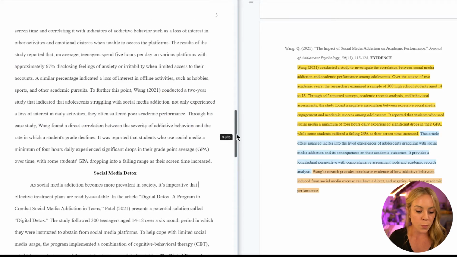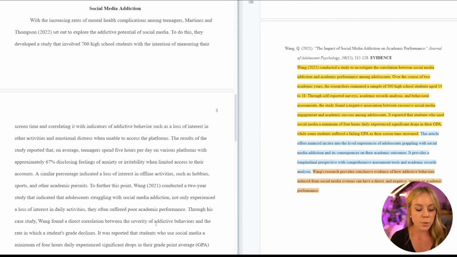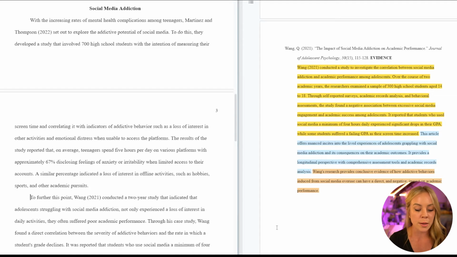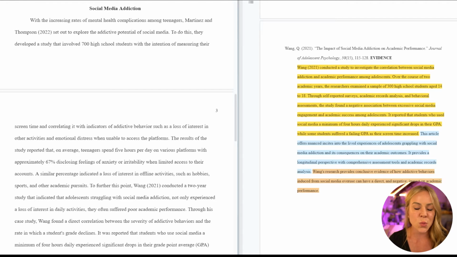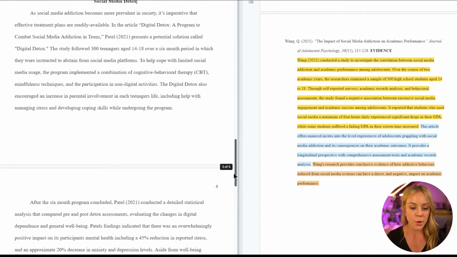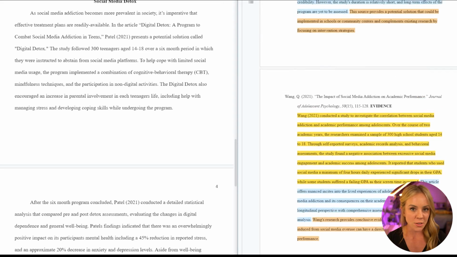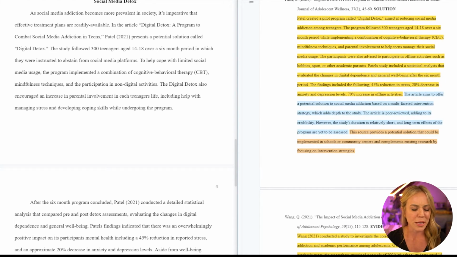And this is a small point, but this paragraph here, you could break this up into 2 paragraphs, or you can include it as 1 paragraph like I did here. I just wanted to show you an example of what it might look like when you're combining 2 different annotations within 1 section. But with our evidence section complete, now we're ready to move on to the solution section, which we're calling social media detox. So let's go ahead and read through this, and it's kind of a longer one, so stick with me here.